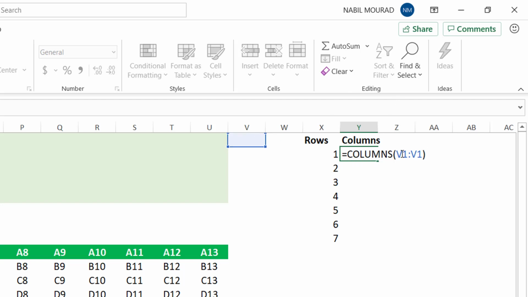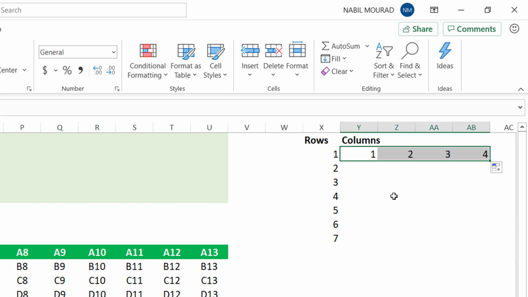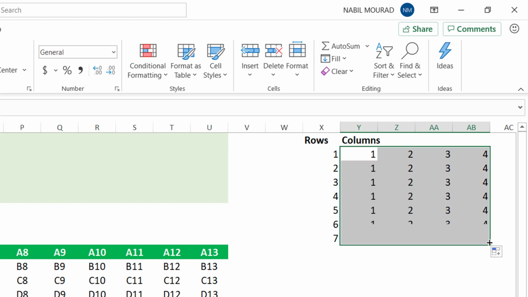We need to lock the first cell reference, so I put my blinking cursor in the first cell reference, and then I hit F4, and then I hit Enter. From columns V1 to V1, I have one single column. And because the first reference is locked and the second one is not locked, when I copy right and left, it's incrementing. The columns function does not increment when you copy up and down. It only increments right and left.